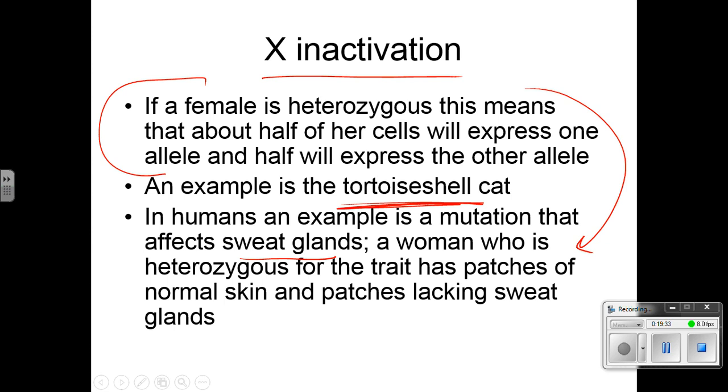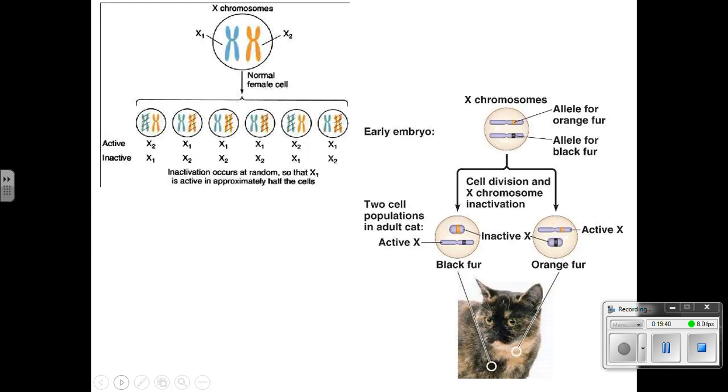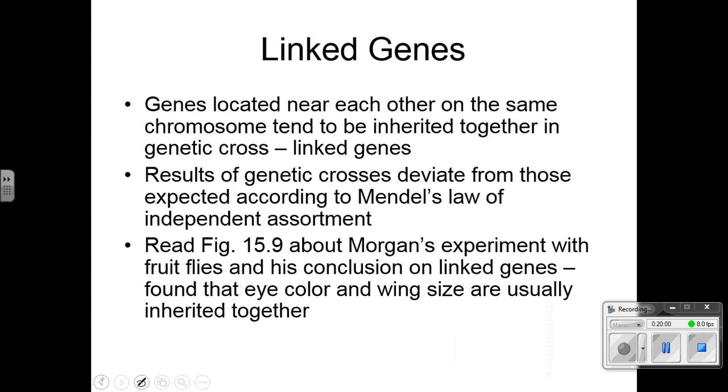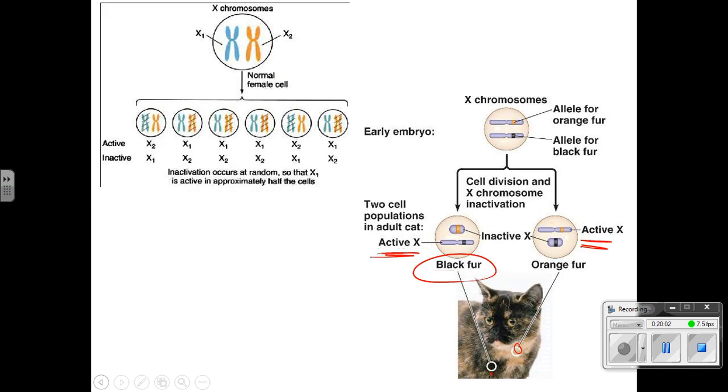Usually, again, all the cells are divided by mitosis, and so it's the same, whichever one's inactivated. As you can see here, black fur, where this is the active X, and then orange fur, where this is the active X. So it's really kind of cool. And you rarely ever find a tortoiseshell that's male because you would have to have both X's in order to get that. And we're going to stop with those here. The other one is, if you read about it or look about this, the calico cat, same idea.